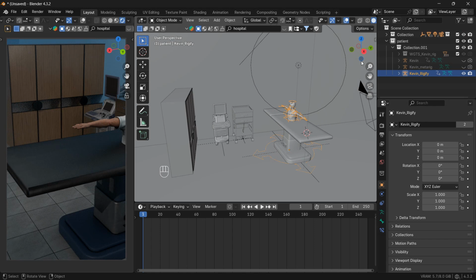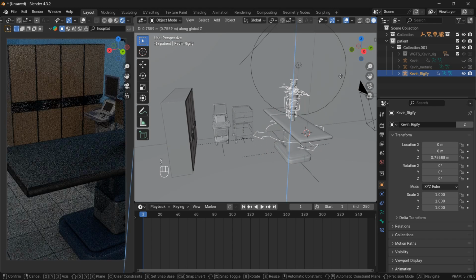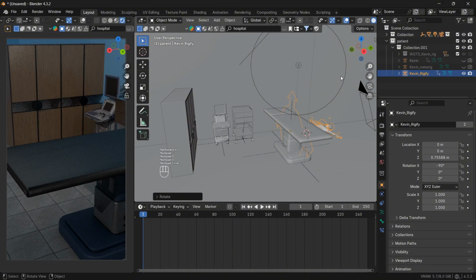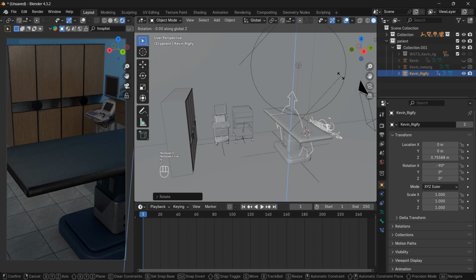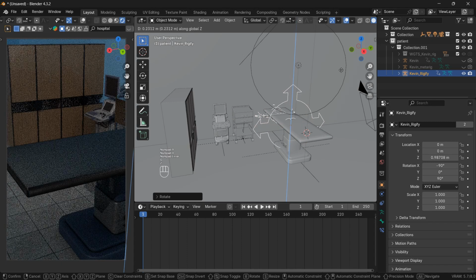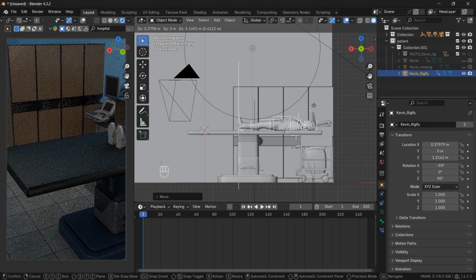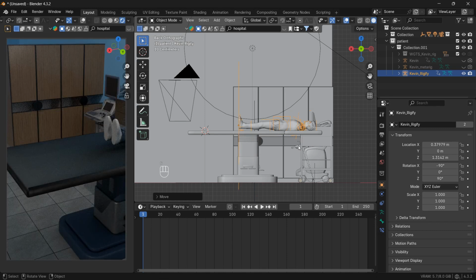I've selected the rig and move it upward, rotate the X-axis minus 90, the Z-axis 90, and move it upward a little bit. The scale is way too low.